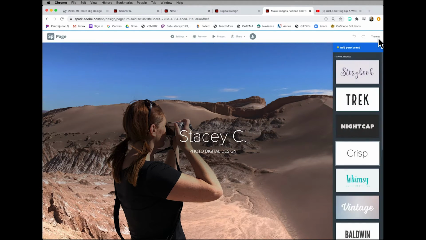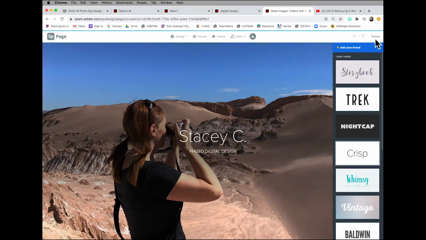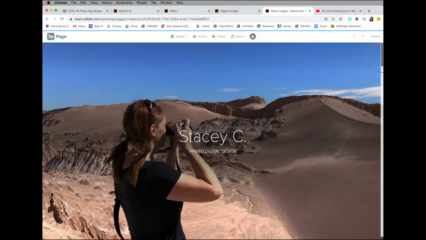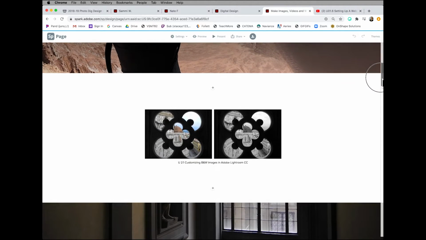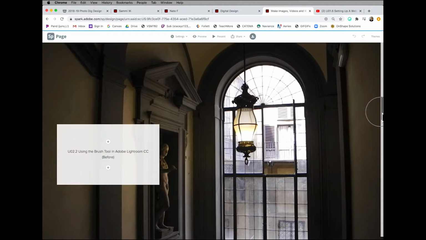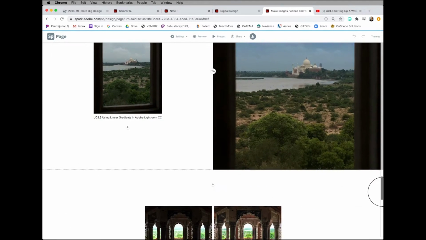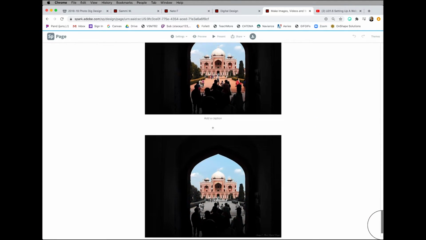On the upper right, there are different themes that mainly affect the font styles, and students can scroll down and choose the one that they like most. Moving below the main image, you can see the plus sign, which has more options. Students can add photos, text, buttons for links, videos, and they can also choose different layouts for their media. I ask students to show their process as much as possible, so in this case, you'll see the befores and afters. And I also have students label the skills that they use to create these images.